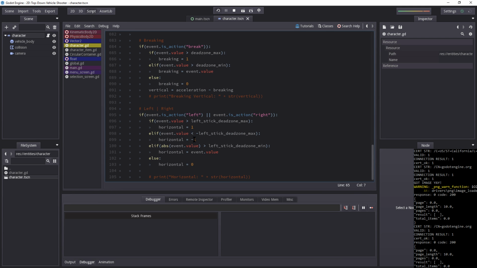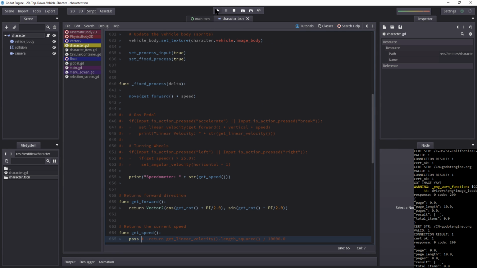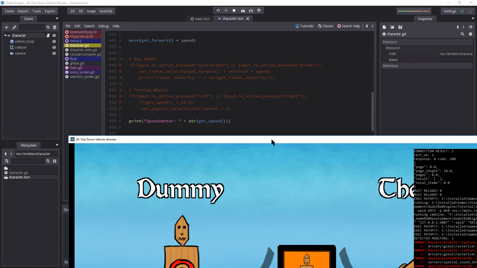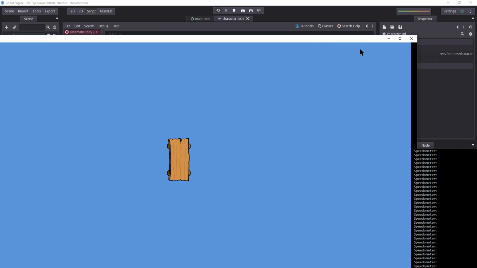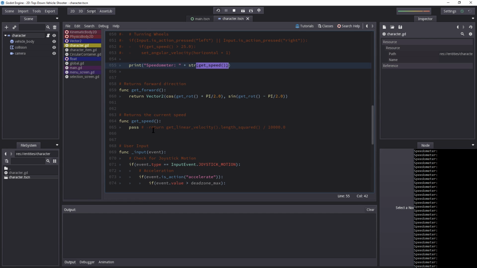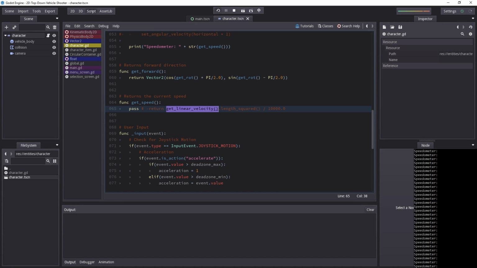Input. It should work fine. Okay, let's try it again. Continue. Aha! Oh, okay, it's a bit too fast. Listen, we crashed it because we used get speed, and in get speed I'm using get linear velocity, and the kinematic body does not have that by default. But I will create something for that.